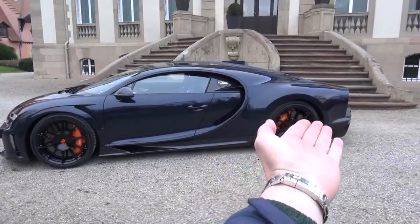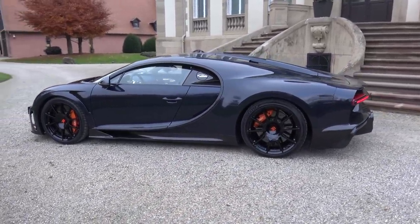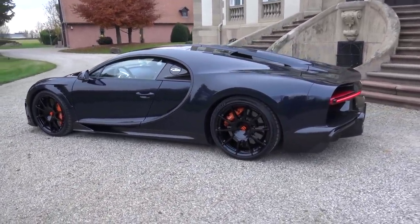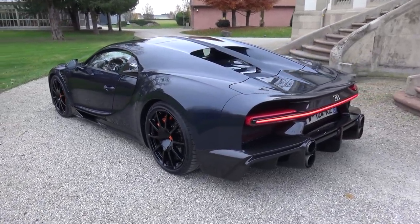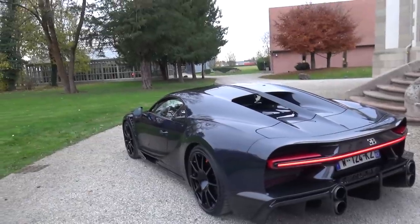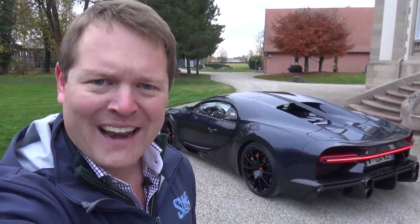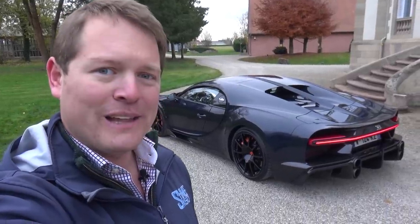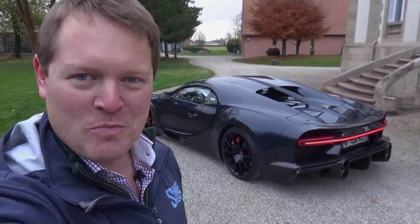The new aerodynamics and this extended tail that it carries as well, along with the 1600 horsepower W16 engine. There's a lot to take in, many details I'm sure that you wouldn't know before, and today we're going to explore it thoroughly before going out onto the roads with Bugatti's official test driver, Pierre-Henri Raphanel, and then I will get an opportunity to get behind the wheel myself for a first drive in the Bugatti Chiron Super Sport.